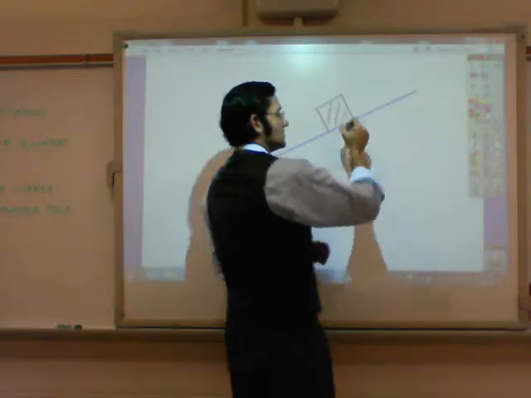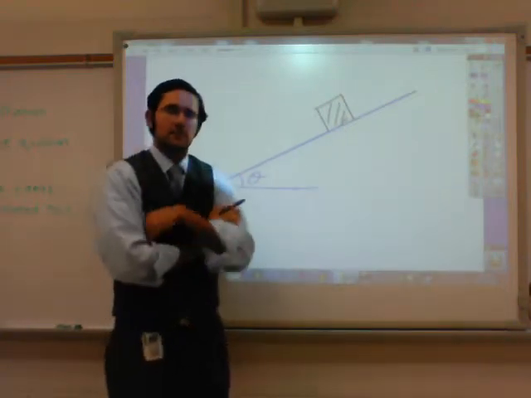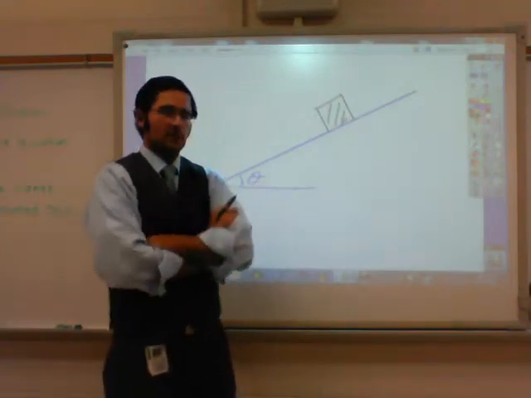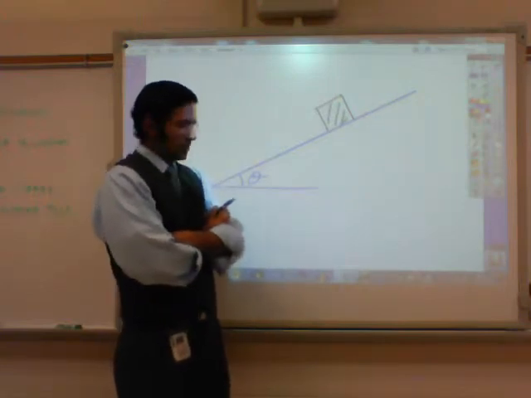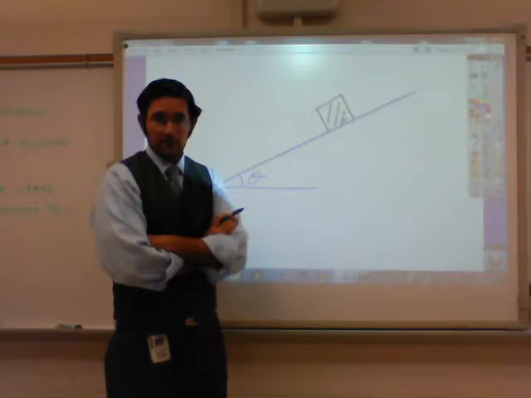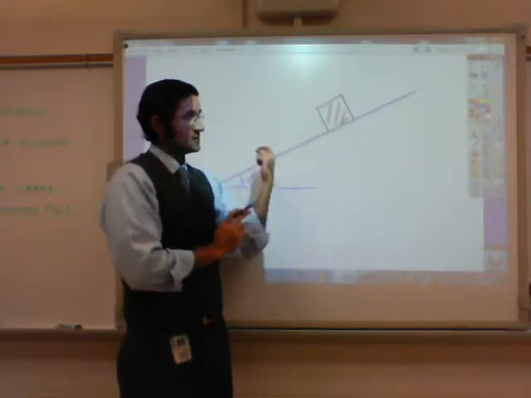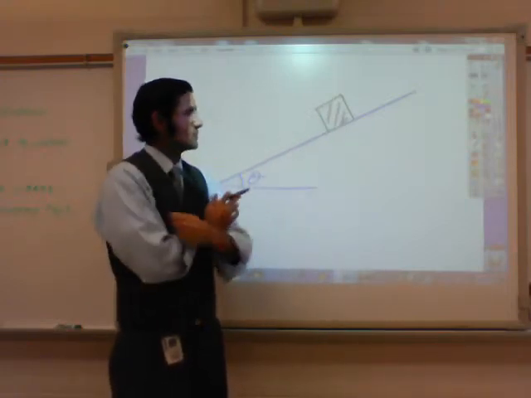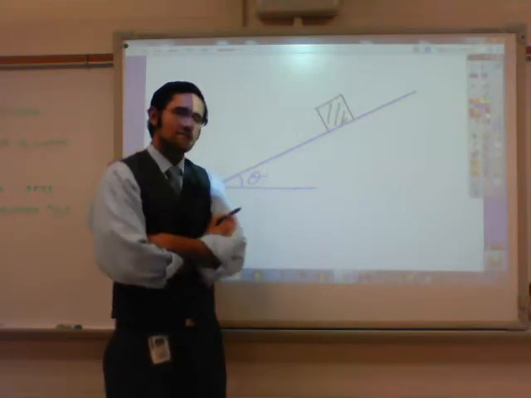And remember, so far we haven't introduced anything about friction. So far everything has been without friction. So when you put a box on the surface, you know that that box is going to slide down. It's going to slide down the surface. Now, when it slides down the surface, we know it's sliding down because of gravity.